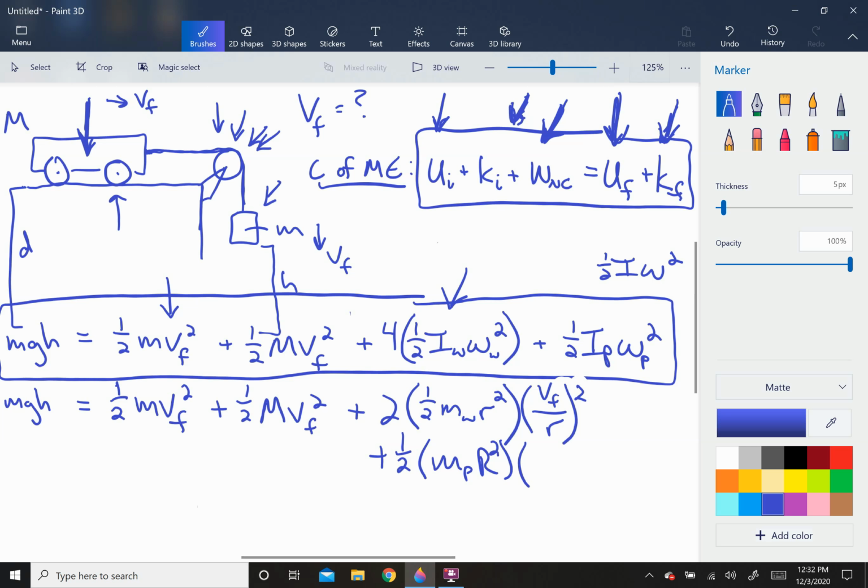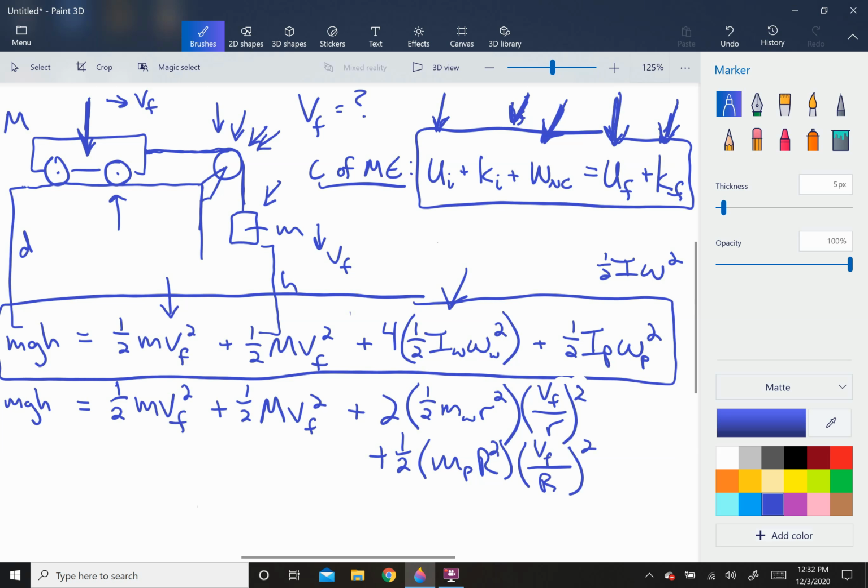And the velocity is the velocity of the rope going over the pulley. And so the velocity of the rope, in this case the string, is going to have to be the same as the block, right? Because the string doesn't stretch or anything like that. So the velocity that it goes over is going to have to be the same as the block to keep up with the block. So we have another VF on top for our rolling without slipping, okay? And then we have the radius of the pulley on the bottom, okay?